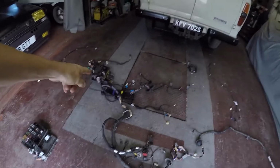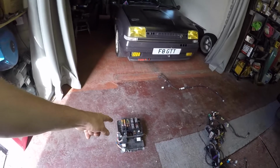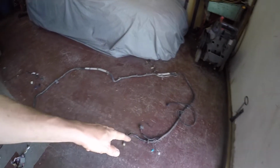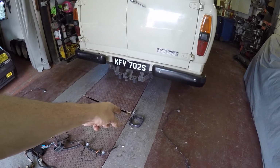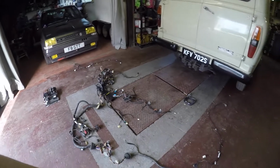Been doing some spending as well on Defender looms. Been costing me an absolute fortune. So I've got full Defender 2.2 bulkhead loom, and then I've got the fuse box to match. I've had to buy all these separate. I've got the chassis loom, and then I've got each wing loom, and I've also got the headline loom, which goes to the rear door and the interior lights.